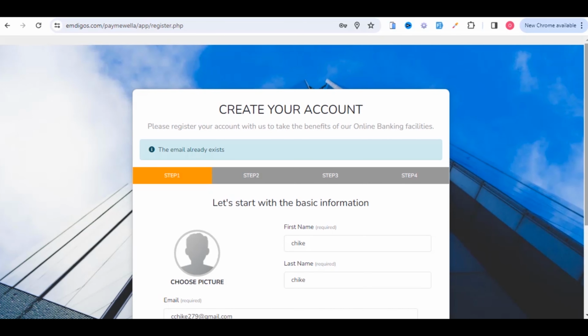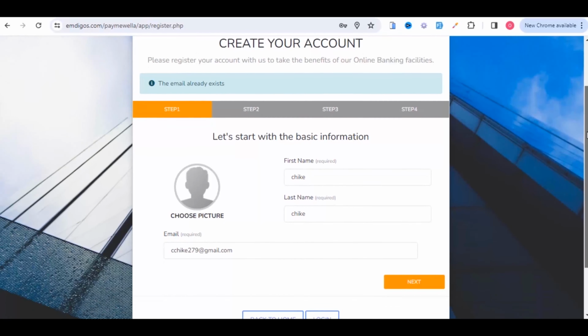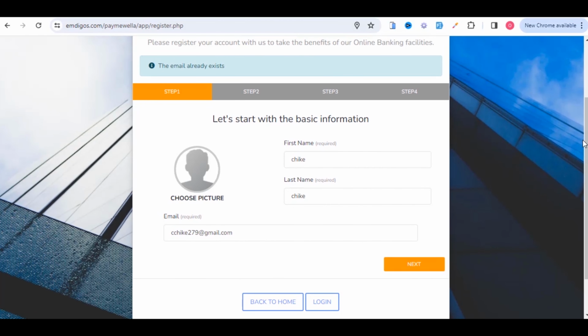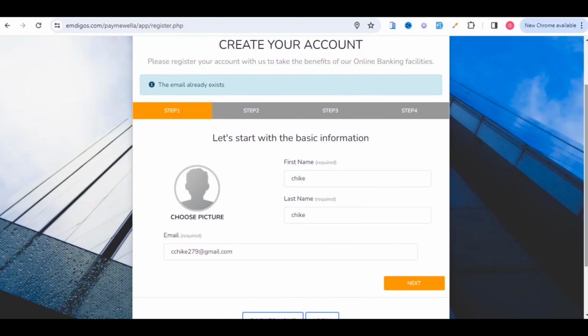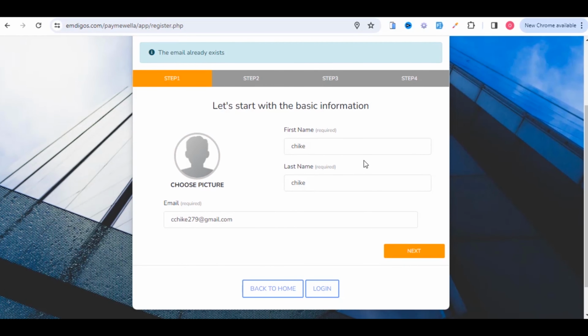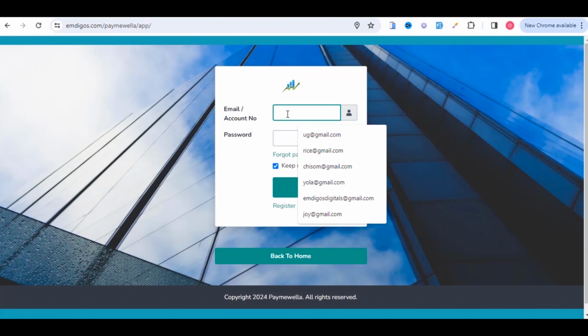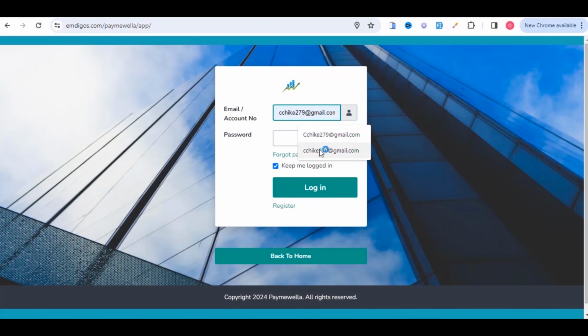Email already exists. That means the account has been created already. So please do well to always change your PHP version. I would have said this earlier in the video, but I forgot. So it's just like the first one has been submitted, just like submitting another form. That's why it's telling us this email exists. So what do we have to do? Log in. So we can use our email. Okay, so you know your email, then I know my password too.